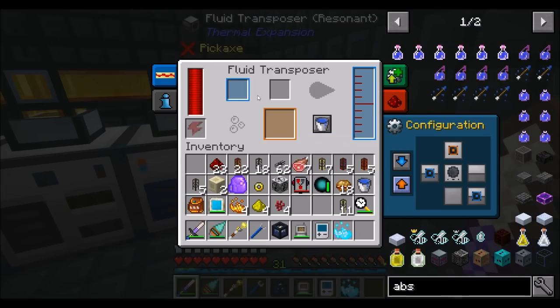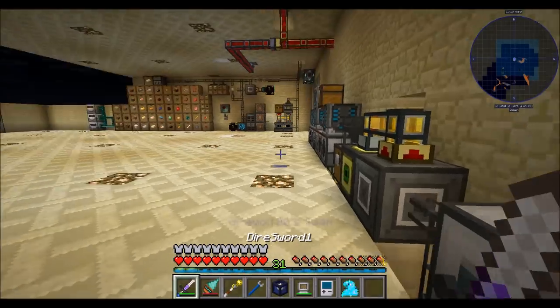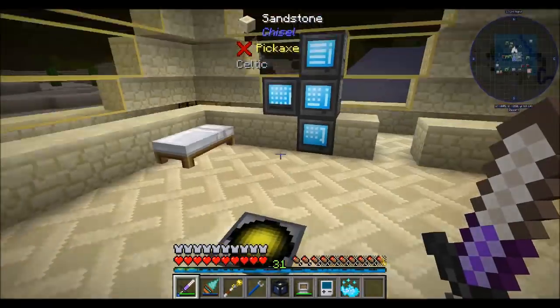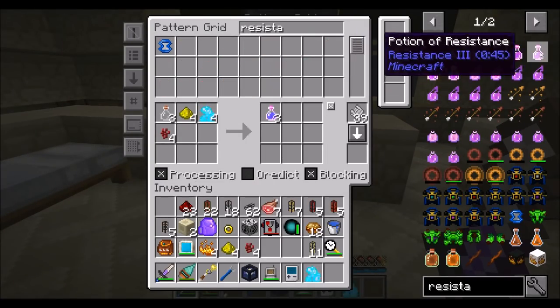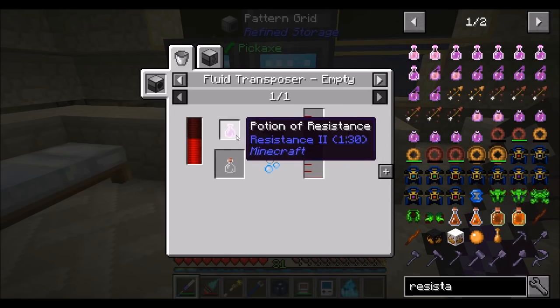So that's the same ratio for absorption and strength. So that's cool. Let's do 2 more. Regen and resistance, as long as the recipes aren't too shenanigan-y. So, like, let's do resistance next, right? Resistance 5. Because these are the potions that I usually like to go with.